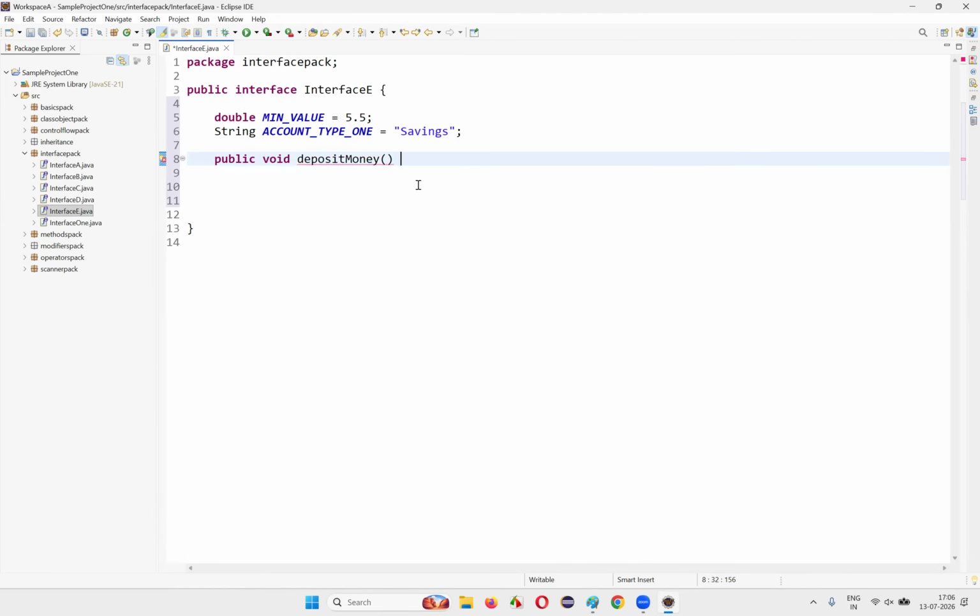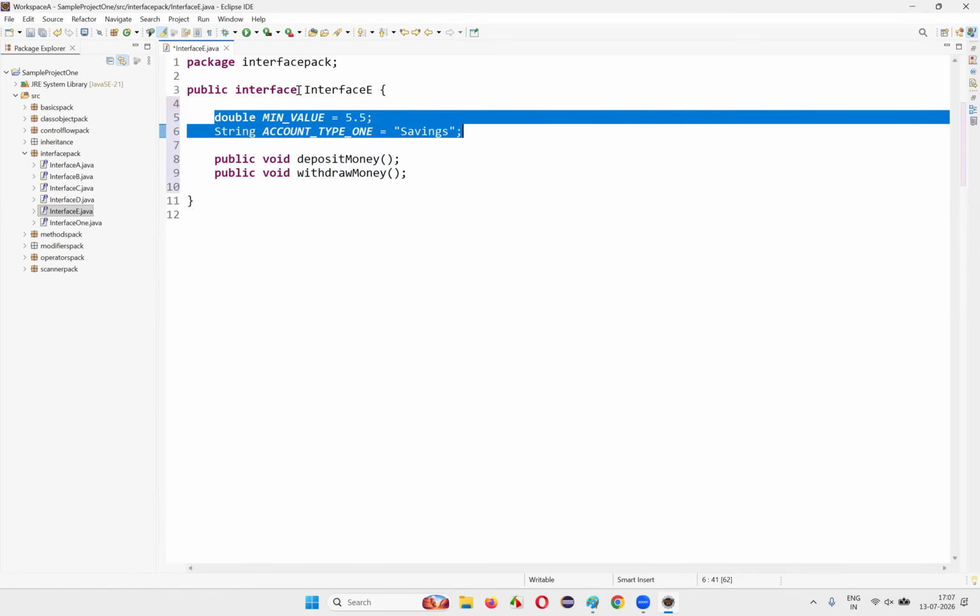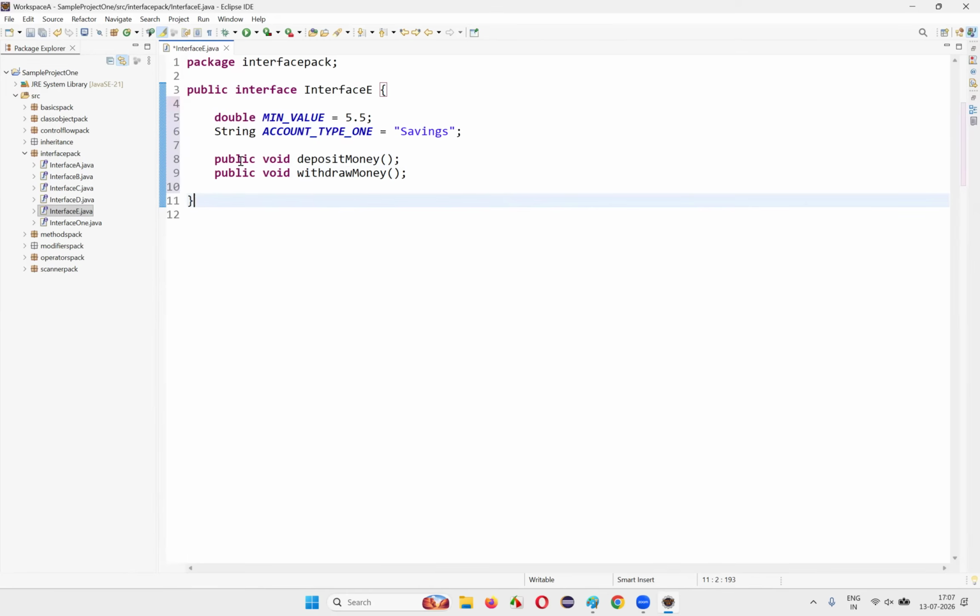I cannot create the body for the methods inside the interface because the methods inside the interface are by default abstract. Variables which are created inside the interface are by default static and final, whereas the methods which are created inside the interface are by default abstract. That we have seen in the previous sessions already.